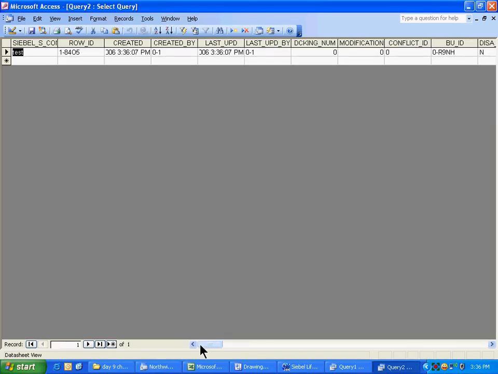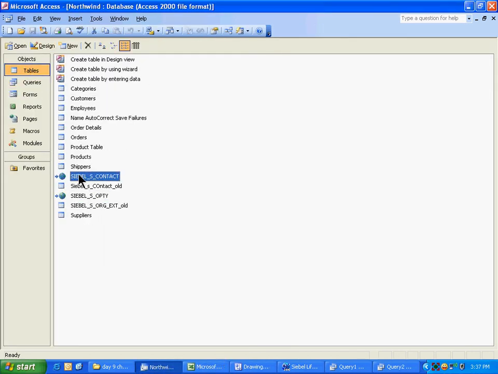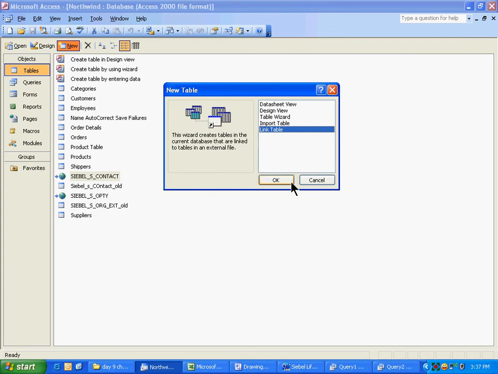Alright guys, I did just one account here and I can see it in the database now. I'm using the MS Access querying tool. MS Access can be used to make a whole RDBMS. The whole database can be made, all the tables could be made, but I'm not making tables in that. The way I have done this is I have linked it to the Siebel database. See, this is a link. The way I created it was with a link table, through an ODBC connection.